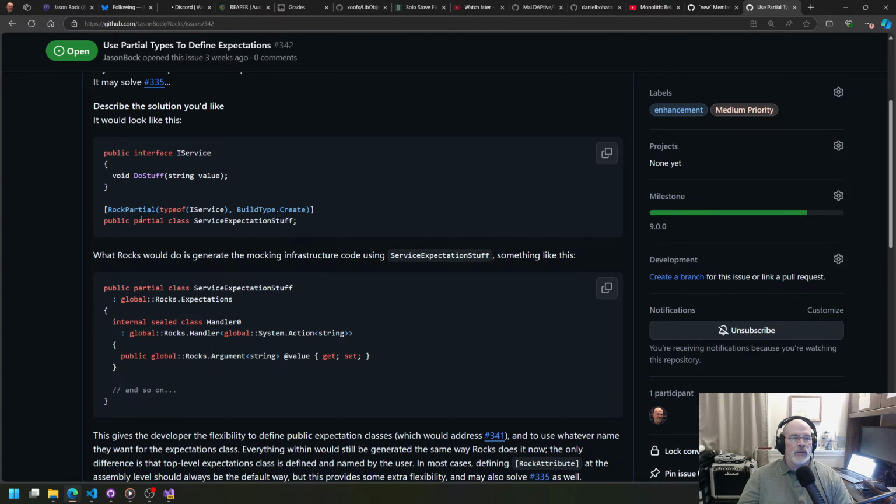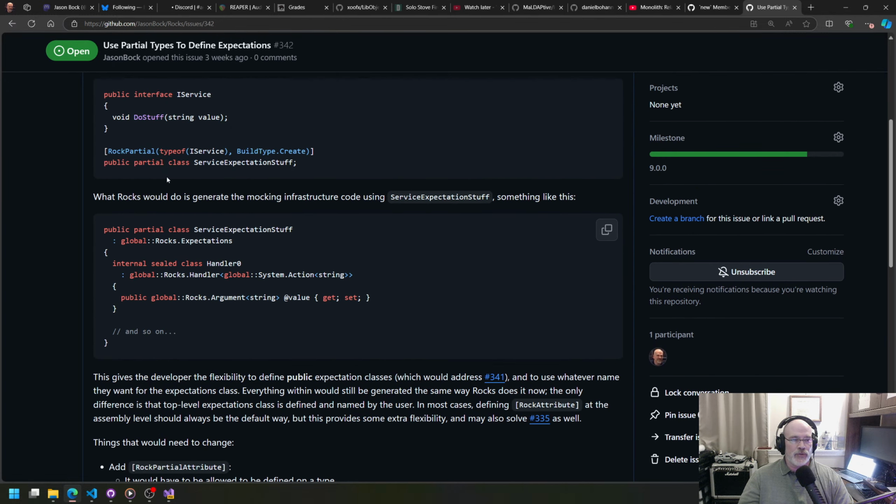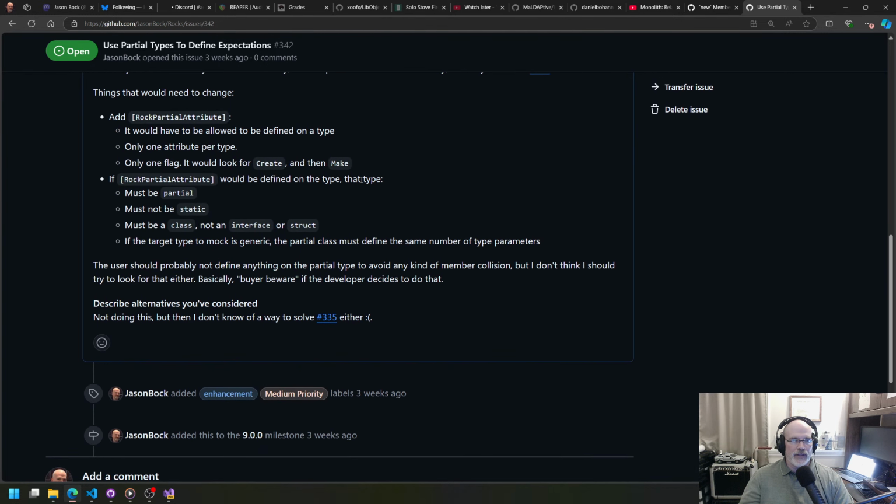Okay. So you'll segregate the service, you'll give the type creation, but then what it's going to do is use that name, and since it's a partial type, it will create a partial type in that namespace. The rest of it is all going to be the same, other than the name is going to have to be used instead of the name I generate from Rocks. But then you can call for this service what that expectation class can be. It can be whatever name you want it to be. You're taking on the responsibility of that now.